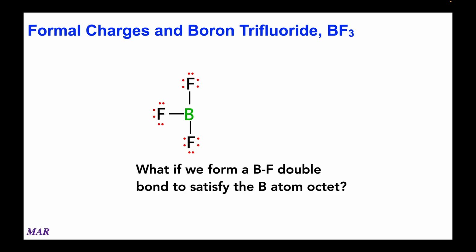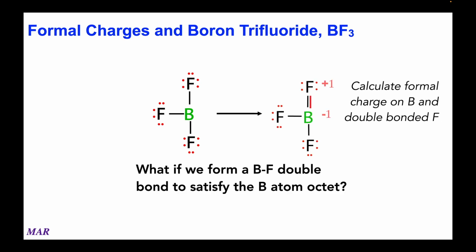So let's go back to boron trifluoride. Boron trifluoride, we listed it with 3 single bond fluorines. But in reality, we could have made a double bond to fluorine. All right, that would have given boron a double bond, and it would have been happy and have its octet. But oh wow, when you figure out the formal charges, fluorines with a single bond and 3 lone pairs are going to have a formal charge of 0. But if you start sharing electrons with fluorine, fluorine ends up with a +1, and then the boron, which is group 3, ends up with a -1 formal charge.